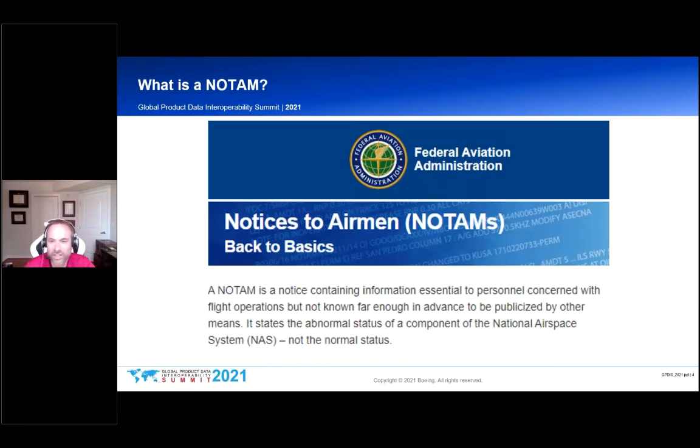So first, what on earth is this thing called a NOTAM that I keep referencing? It stands for Notice to Airmen, and it's essentially a telegram. It's in all capital letters. It's extremely cryptic. It comes into our system actually through telephone lines, and we then distribute a lot of these, around 4.2 million a year, to users all around the world. So a Notice to Airmen, the concept is over 60 years old. It literally goes back to the days of the telegram, and it's information pilots need in order to safely fly. And a lot of information they don't really care about at all. So sometimes I tell people I'm in charge of the garbage department, and my slide on the NTSB will provide more color behind that comment.